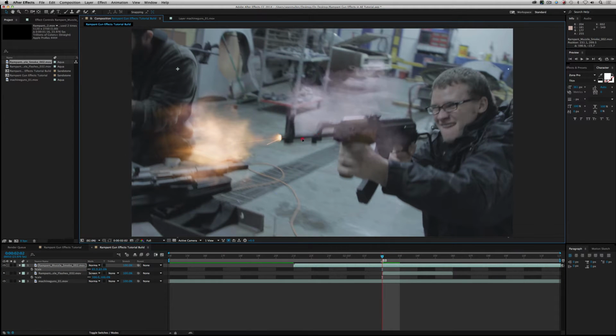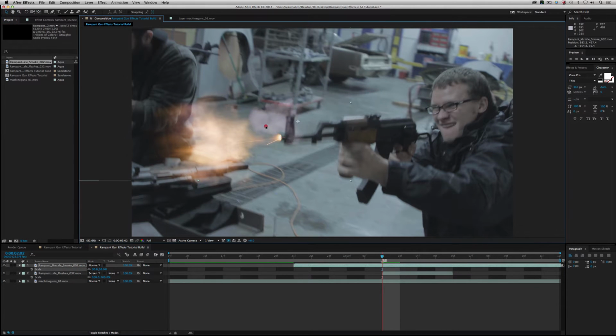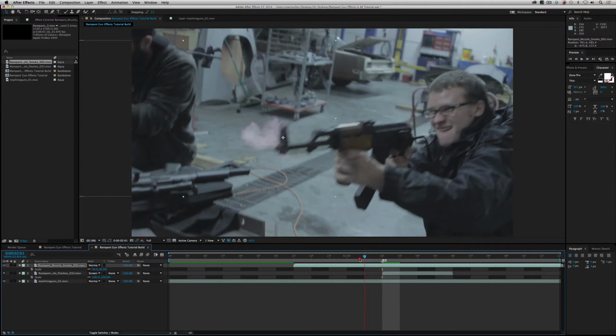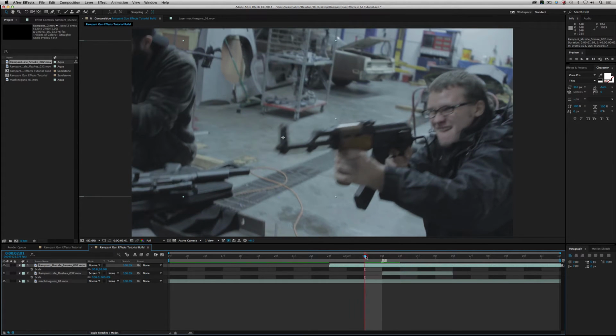And we'll go ahead and do the same anchor point thing like we did before. The anchor point's over here in the clip. Just move it all the way over here, like so. That way it shrinks to where I kind of want it to be. And now let's go ahead and put it right there over the muzzle. Cool. Now, obviously, the smoke should not come before the flash. That's weird. So let's dial it back.